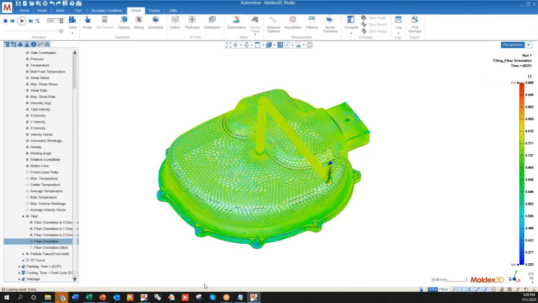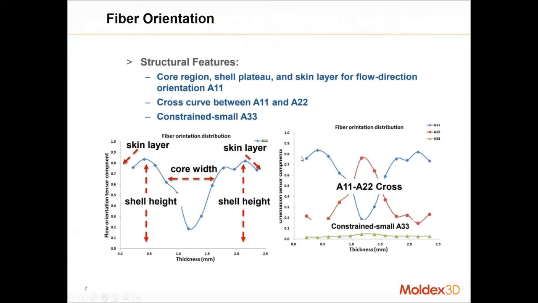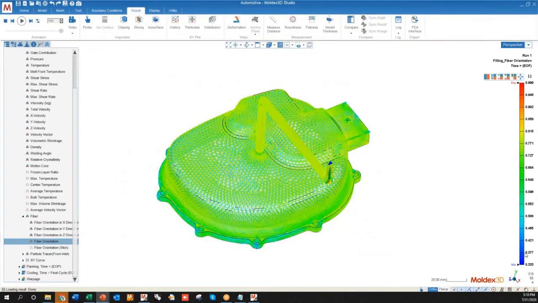This makes sense again because if you remember from one of the previous slides, I mentioned that all three of these components, the X, Y, and Z, or you can think of them more like the primary, transverse, and out of plane, all three of these have to add to 1. So if it's completely random, if there's no particular orientation, all three of those parameters will be equal, and 1 divided by 3 is 0.333. So that's where that number comes from.